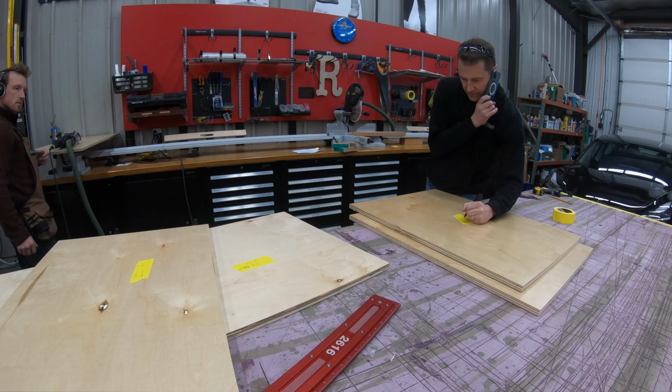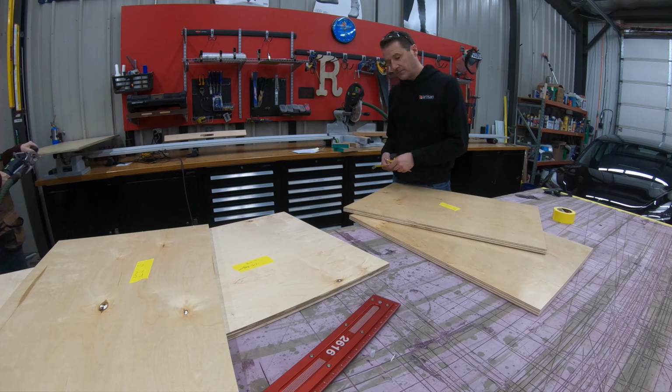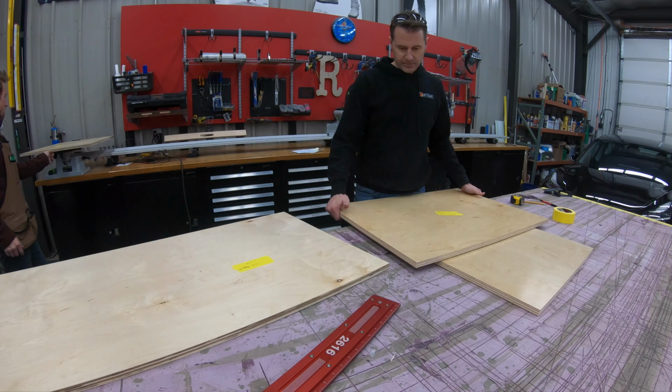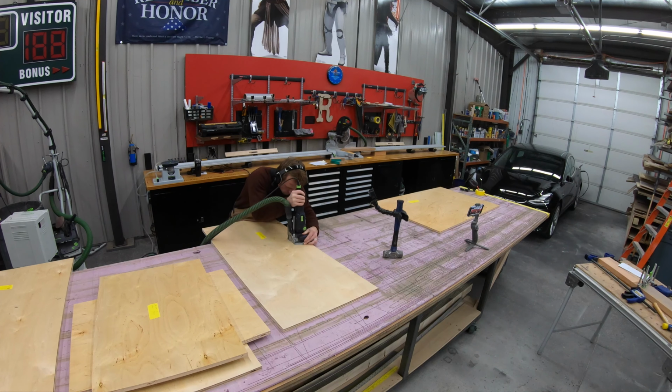So all that's happening here, I am labeling the parts and marking out where all the slots for the dominoes go, so we can assemble that box. And Mark behind me is just cutting all the domino slots with the Domino.